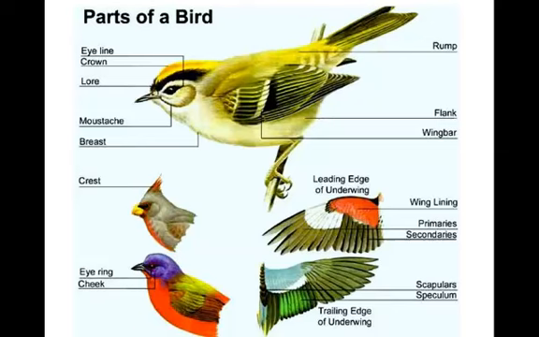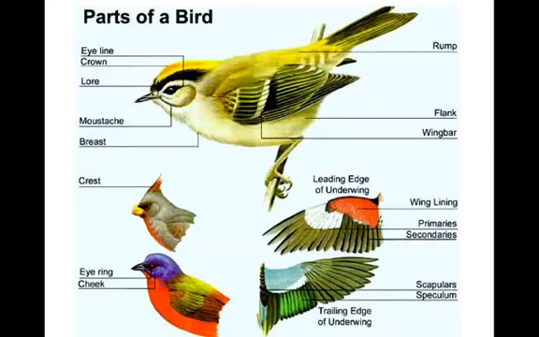Now look at the bird just below it, one with the crest. What kind of food would you imagine it eats? And if you guess seeds, you're correct because it uses that big thick bill for cracking seeds. And then we have the bird on the bottom, and that one is an omnivore and eats a little more of insects and seeds, and so it's got kind of an in-between sort of bill.